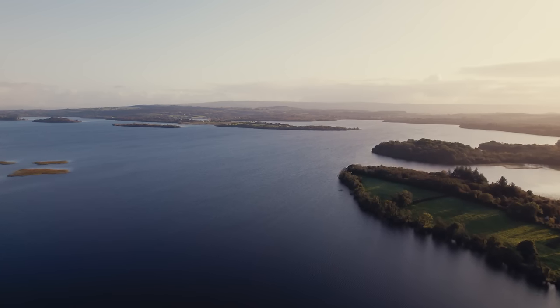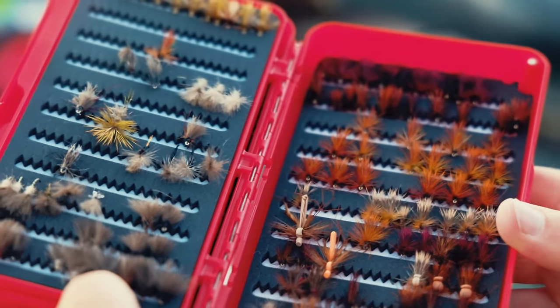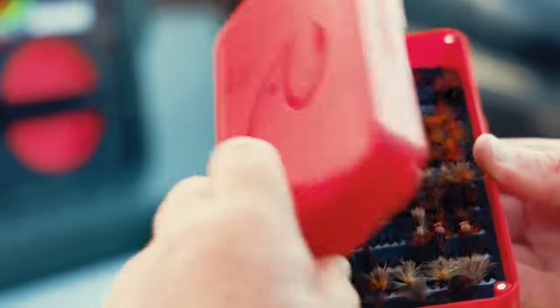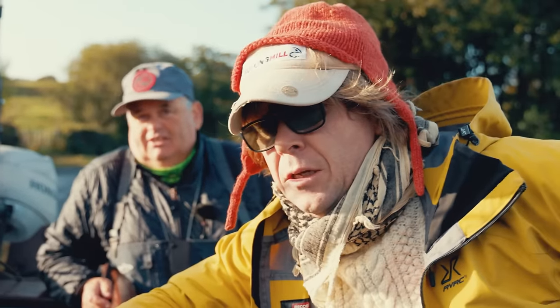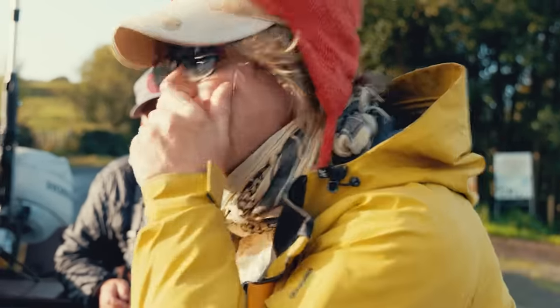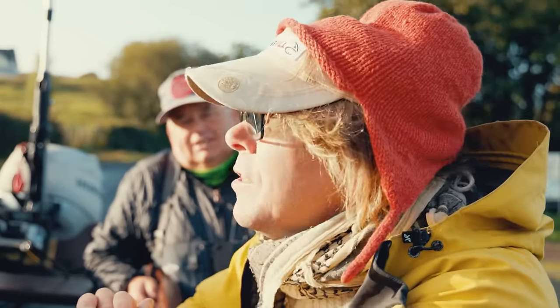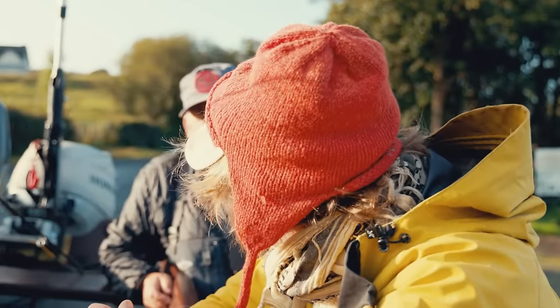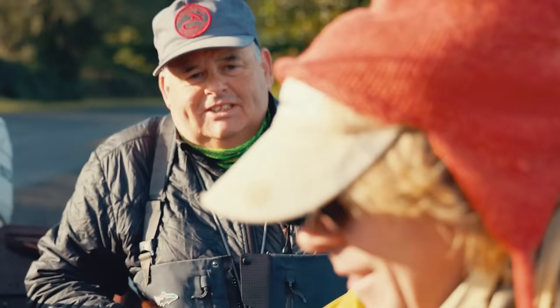So I'm going to start off with traditional. I'm definitely going to put a silver dabbler on the point, just in case there's fry around. And probably put a wake fly on the top dropper. Probably go a stimulator on the top dropper. It's a bit bright. It's forecast to cloud up, so I don't know whether to go bright. I'll keep in the weeds all day today, Tom. You need some weedless flies.